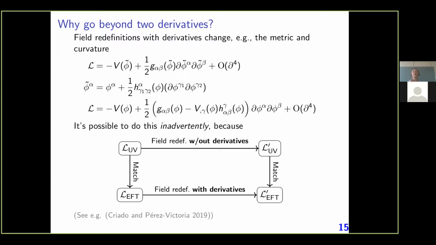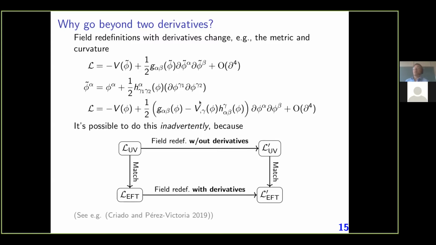Okay, so why go beyond 2 derivatives? Well, this is tied up with the question of how do we deal with field redefinitions with derivatives? So let's say, again, we have our general scalar EFT up to 2 derivatives built out of the phi tildes at the top. Well, we are completely free to make the field redefinition shown on the following line, which is phi tilde equals phi, plus this 2 derivative term times this completely general tensor H. And what that's going to do is it's going to shift the metric as shown in the following line.